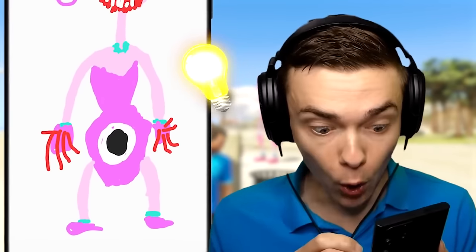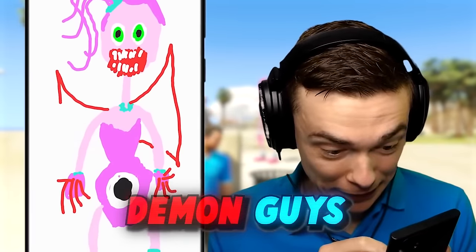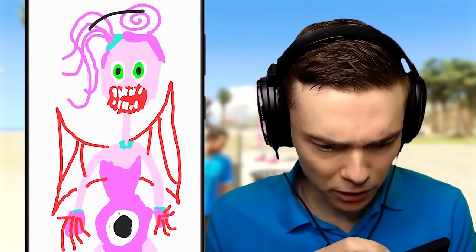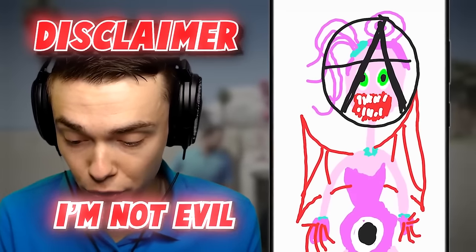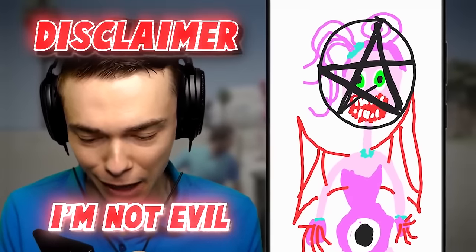Oh man. Oh, and what about some big demon wings? She's gonna be a demon, guys. How cursed is that, huh? Beautiful, just like that. Oh, and if she is gonna be a demon, we should probably draw a giant pentacle. Yeah, I'm pretty sure the devil is gonna like this. Guys, I'm not evil, okay? I do good things, I promise you. But when we're making cursed toys, this is what we gotta do. I'm sorry, okay?